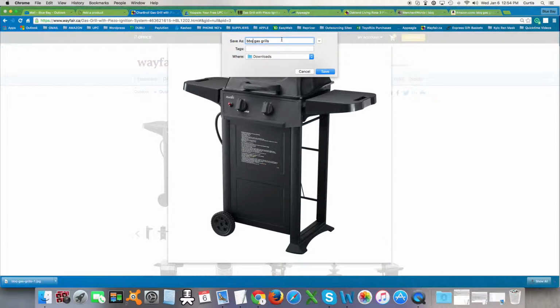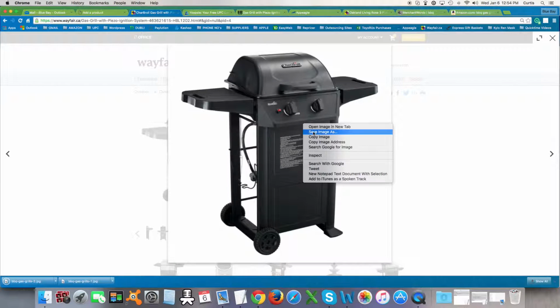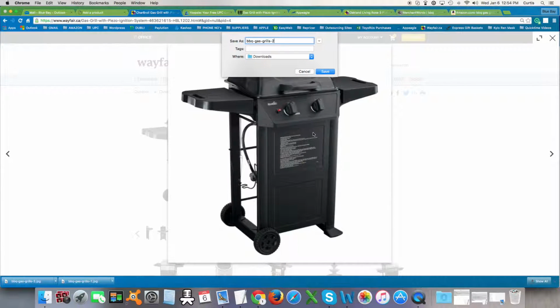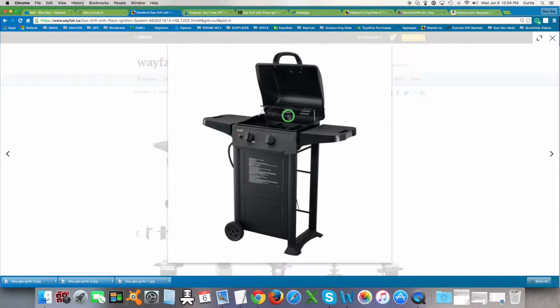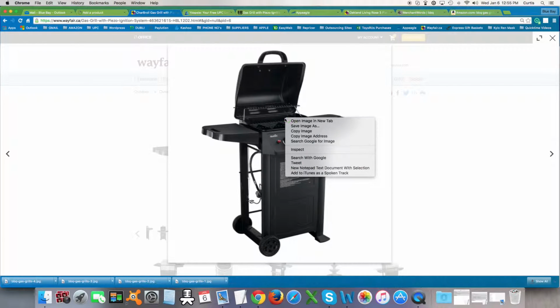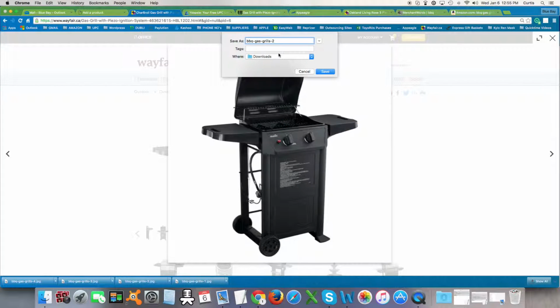Oh, I didn't. So what I should do is copy that because, you'll see what I'm doing here. Barbecue gas grills. I'm going to make this 2, but I'm going to copy this. We're going to save that as gas grill 2. Then we're going to here, save image as, and the reason I copied it is because now I put it there, gas grill 2. I'll make it gas grill 3. Save. All right, so I'm saving all my images. There's 3 I've saved already. There's another one, save image as. And I'm going to make this one 4. Okay. And I'm going to do another one, save image as. I'm going to make this one 5.